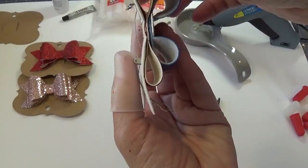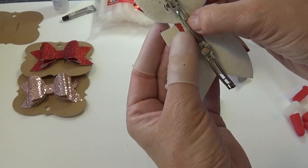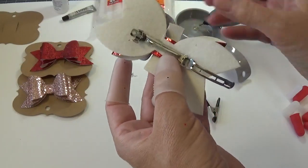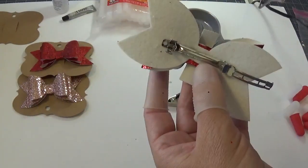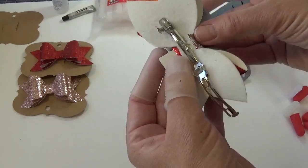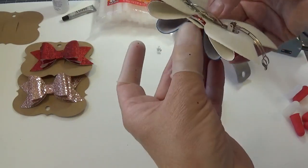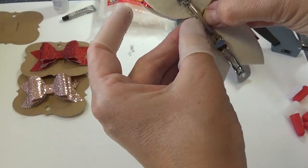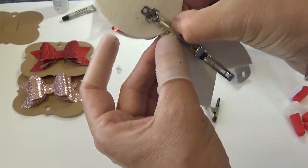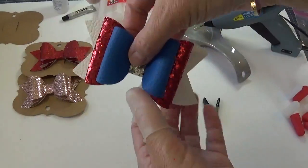Then if you notice, there's an opening in the clip. We're going to take the bow band and we're going to loop it through there. Now we'll need to put a little drop of hot glue. Let's see if the hot glue gun's decided to cooperate yet. Yep, just enough to give me a drop. I'm going to tuck that underneath, and then I'm going to do the same to the other side. Might need a drop more glue there. And there's my pretty bow.